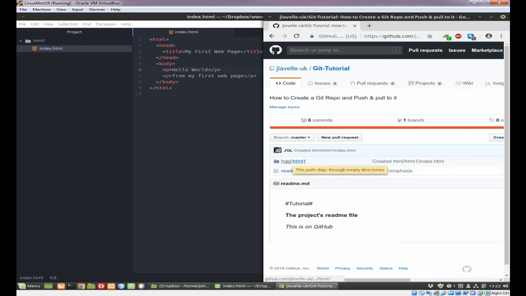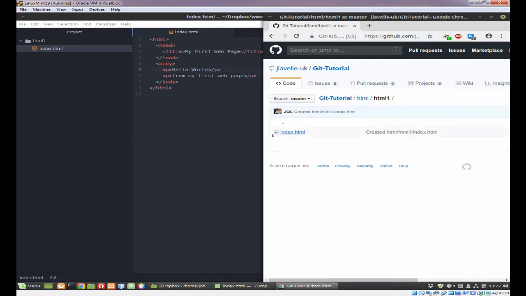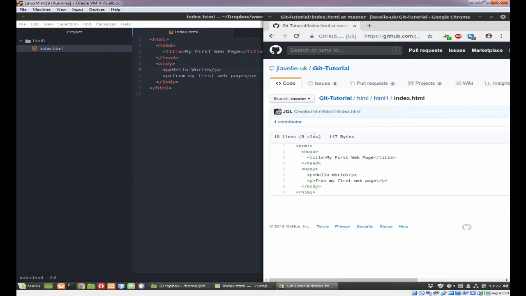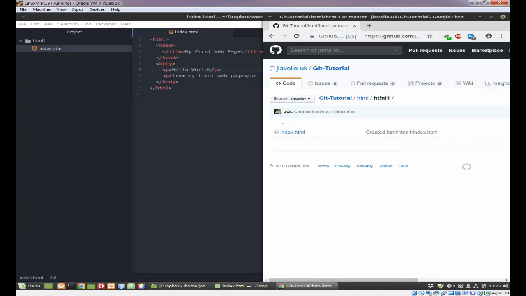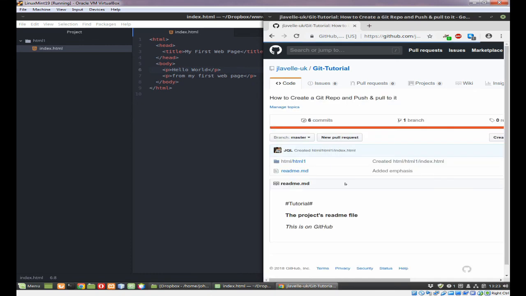Okay, so if we click on the folder, you can see that inside there we have our index.html, and if you click on it, you can actually see the contents of the file. We can go back through each folder. Okay, so everything is now on Git.